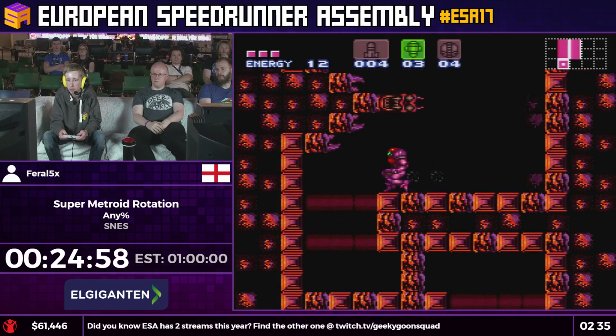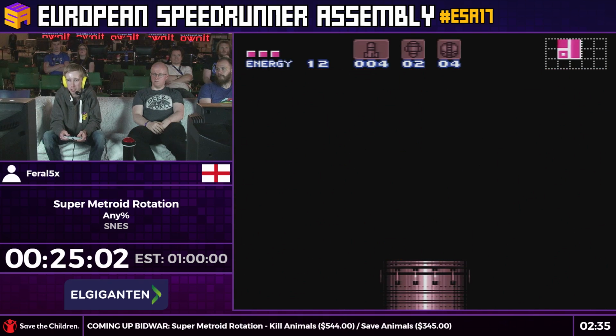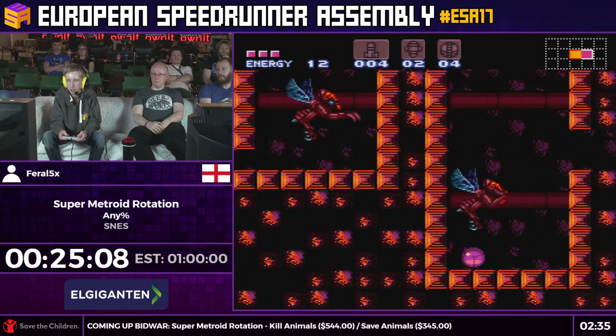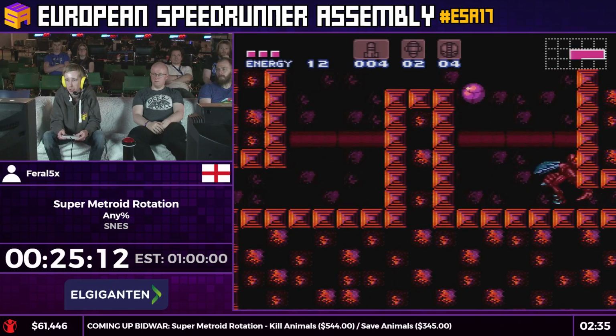One notable item that you probably notice isn't got in this is speed booster. It's got in every other speedrun, I think, but in this it just doesn't save any time, so we just skip it entirely. There's just nowhere to charge a spark.